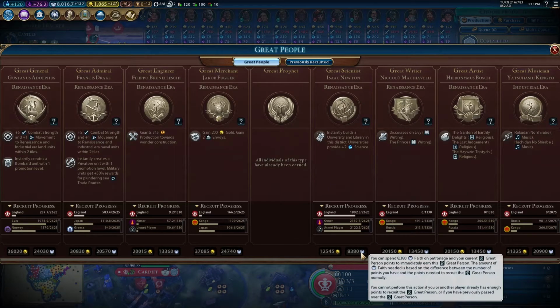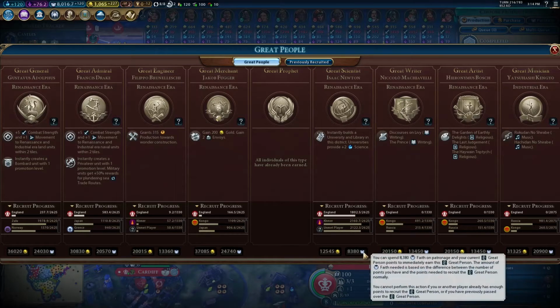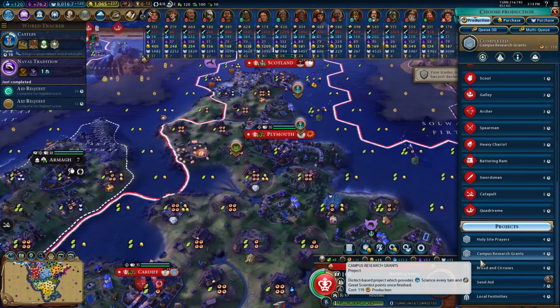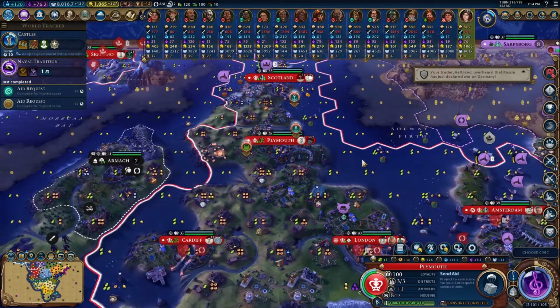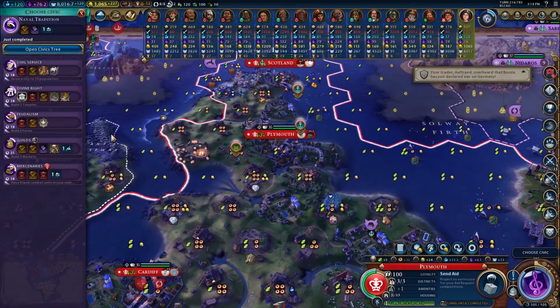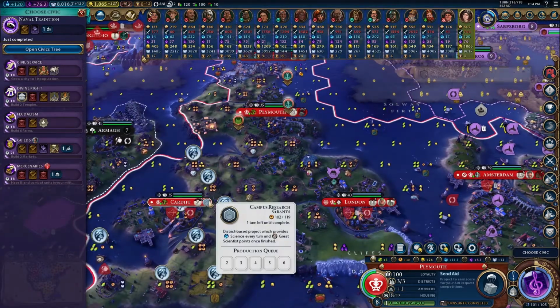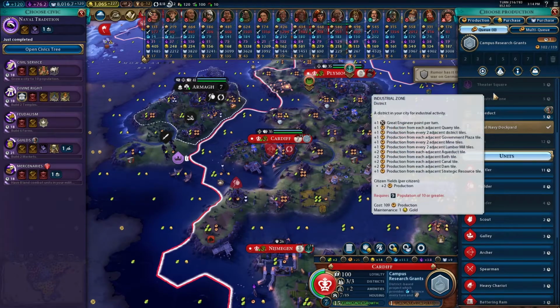We're a great scientist. We might spend our faith to get this great scientist just because it would be really valuable to get this plus 2 science in all our universities. It would be really, really good. We might spend all our faith on it next turn, or in a couple turns. And with that in mind, maybe it's a good idea to send aid. I don't think we're going to be able to get first unless we really tried to work at it. And I don't see a huge benefit from that.